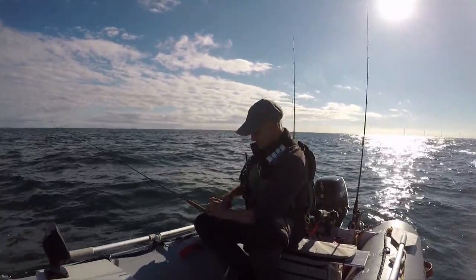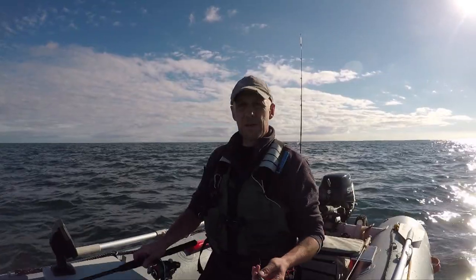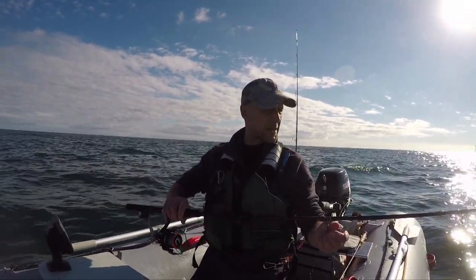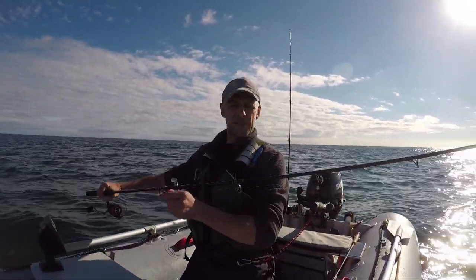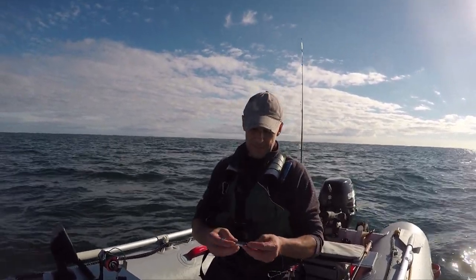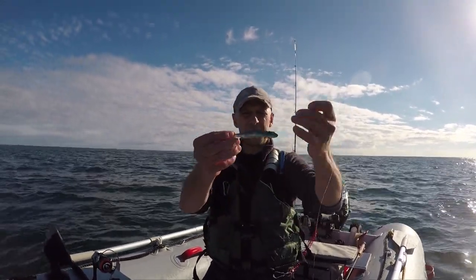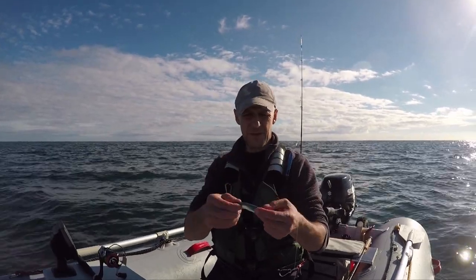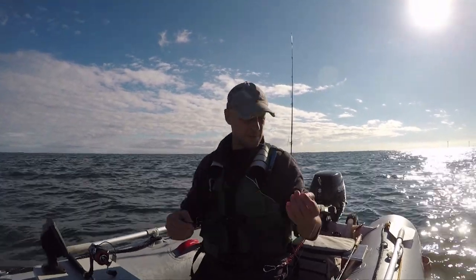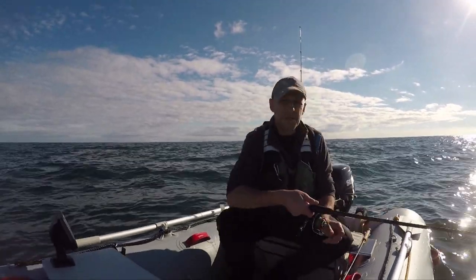Right, enough of that. Let's get some soft plastics on. I'm still using my little Rovex Integra gold kayak rod, which I was on about in the last video — I've spliced a glass tip on because I broke the other one off. I'm going to try a Storm Drift Shad, 30g supposedly. Very, very lifelike. Bounce it along the bottom, keep it tucked down, and hopefully that gets it.